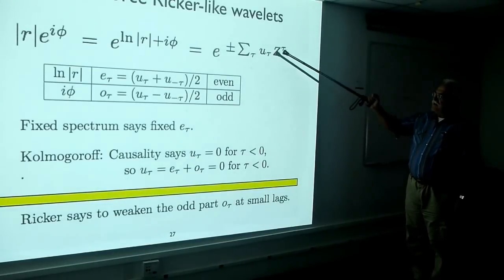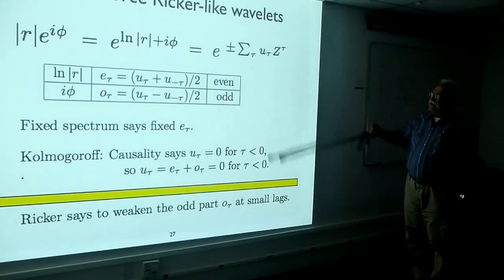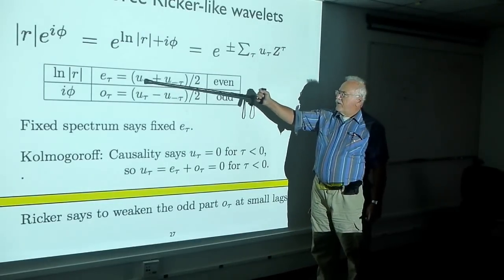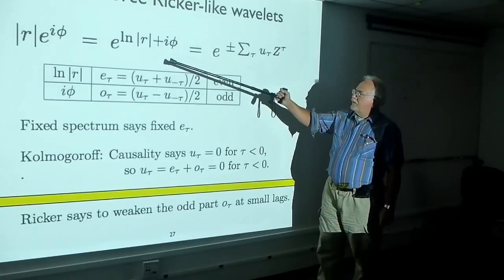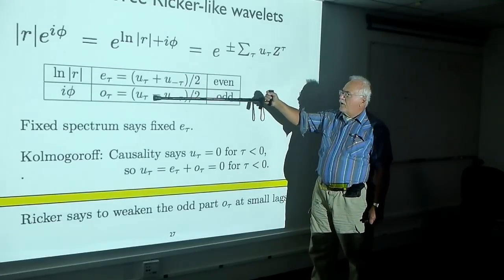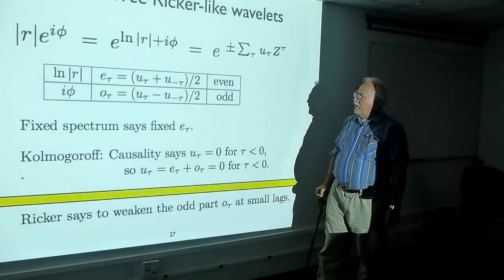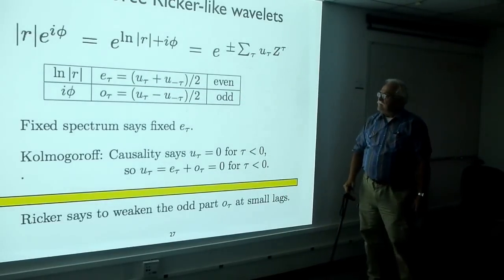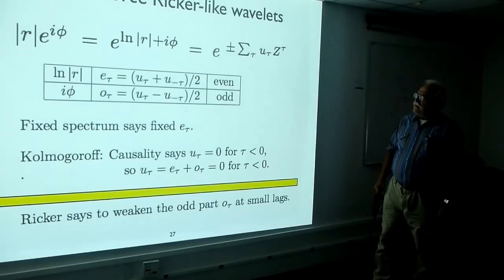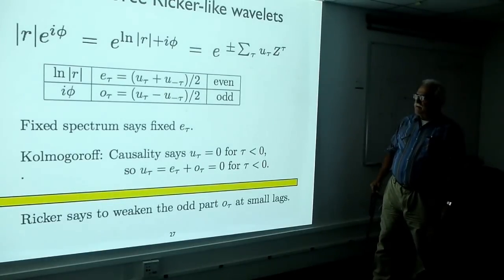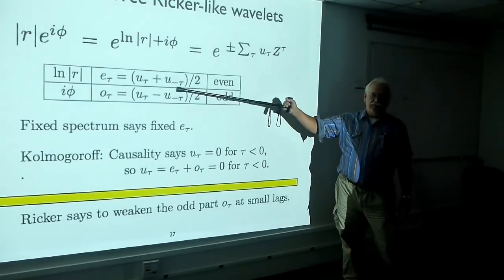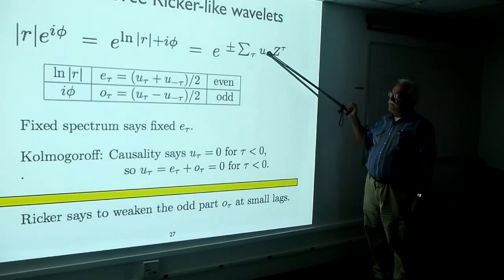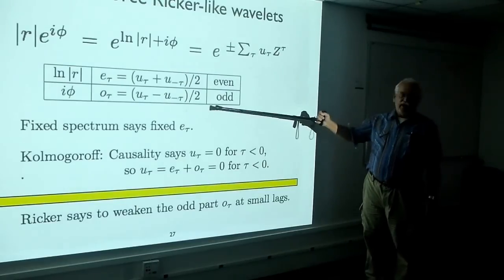So the first thing you notice about this U function is that it has an even part and an odd part. And if we add those, the even part, of course, Fourier transforms to the amplitude, and the odd part Fourier transforms to the phase. If we add those two even and odd parts, we just get the U function back again. Now the way the problem is posed, we're given a spectrum to begin with. That says we're given the even part of U, so we're not allowed total freedom with U. We must restrict ourselves to the given even part of U, but we may play with the odd part, which is the phase part.